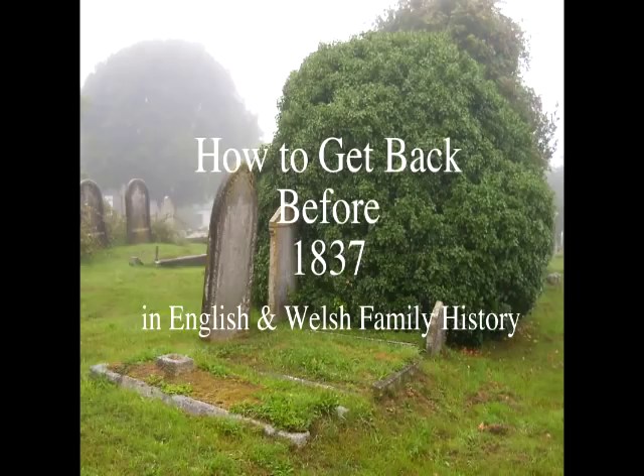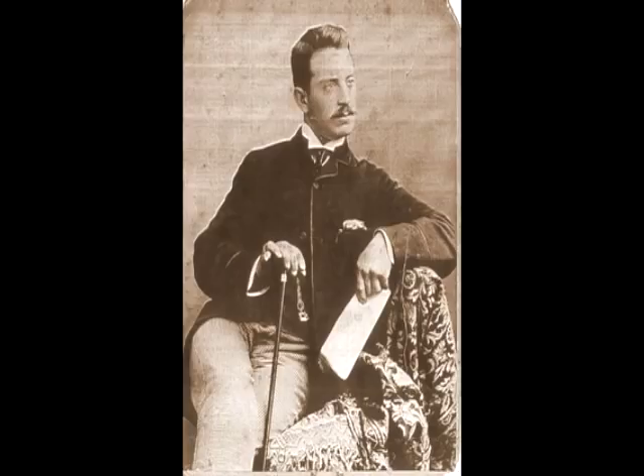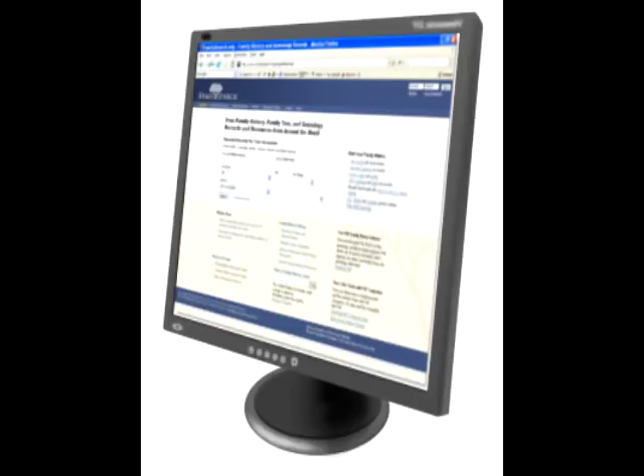There are simply millions of us who now have the family tree researching bug. We're curious about where we came from and what our ancestors did. We wonder if their characteristics have been passed down to us in our genes. It is true that never before has it been so easy for the average person with just a home internet connection to do some delving and find out who their great-grandparents were. It usually doesn't take more than a search of the census collections online to find that out.